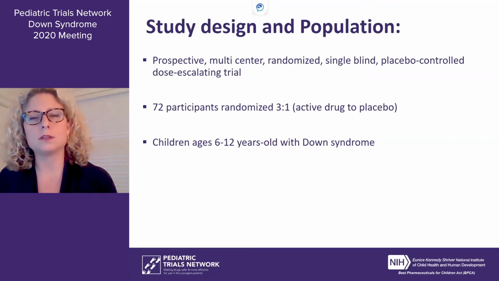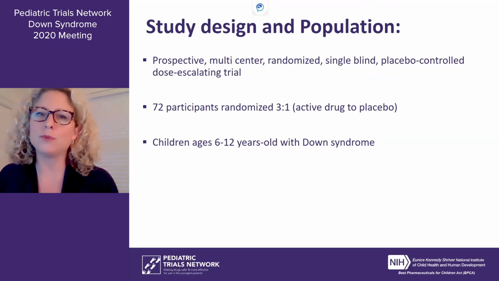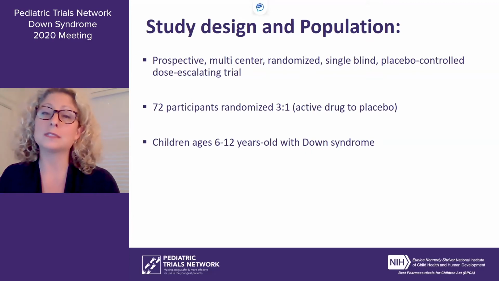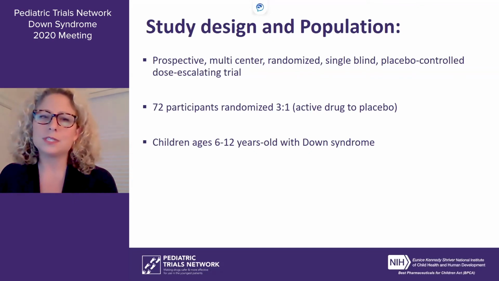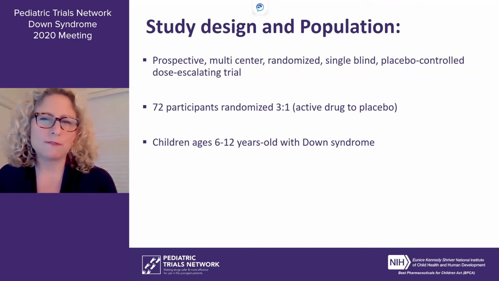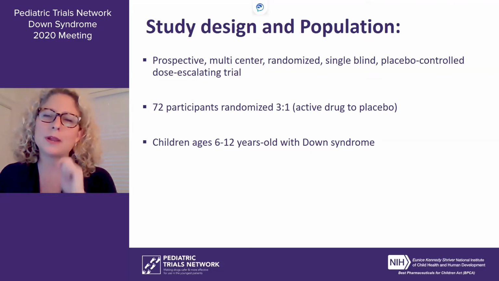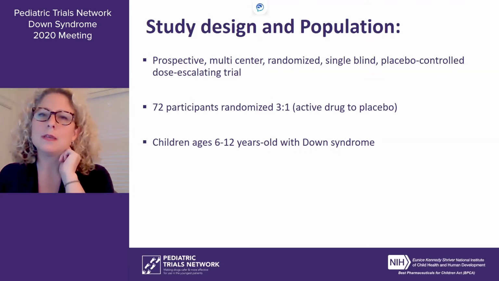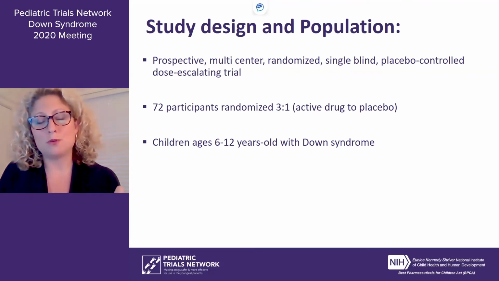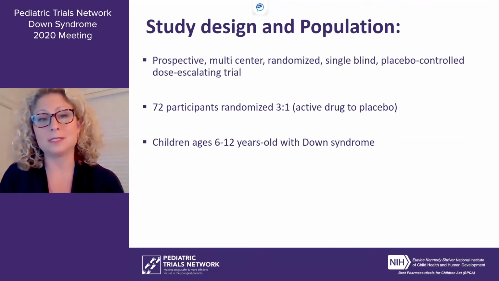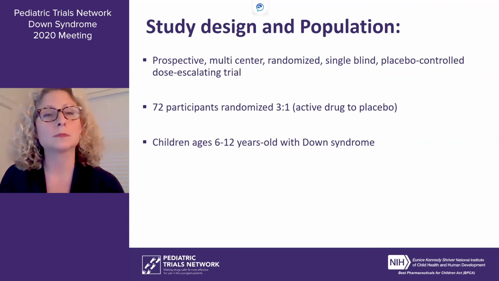And so we talked a little bit about maybe shifting that to a 3-to-1 randomization so that in fact, 75% of those patients would get active drug and 25% would get placebo. We limited to ages 6 to 12 in patients who are affected with Down syndrome, and that was primarily under advisement by the PTN steering committee. It's just a well-known FDA age cohort to be able to assess. So we decided to limit it to that age range as well.